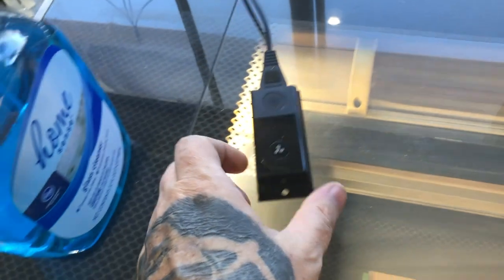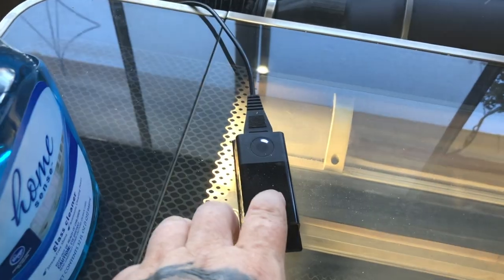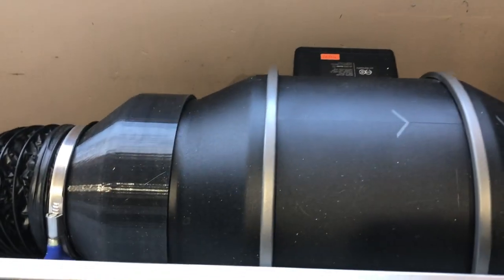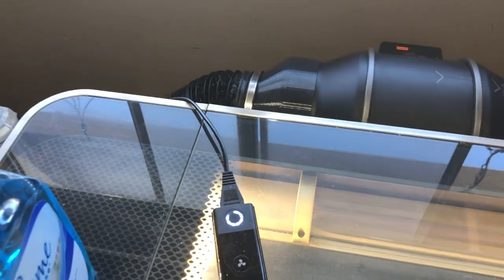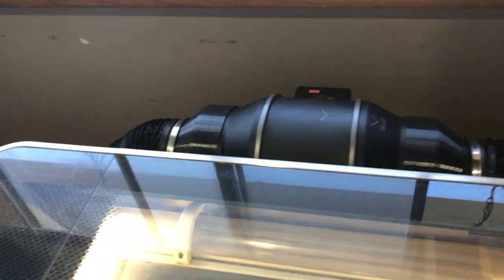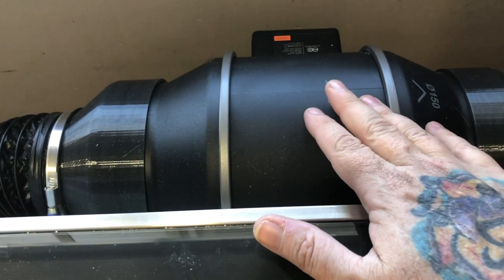It has a little remote control here. It has eight levels and slowly ramps up. I found that when you're engraving, level four is good enough to bring out the smoke. When it cuts, you kind of need a higher level depending on your noise preference. We'll let it go to max — that's max right there — and then it ramps down to clear out the leftover smoke. I will leave links below to both the four-inch and six-inch models; those are Amazon affiliate links.